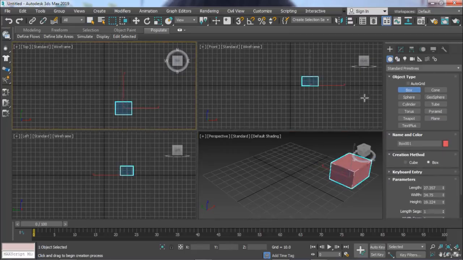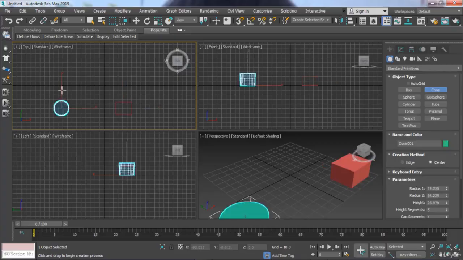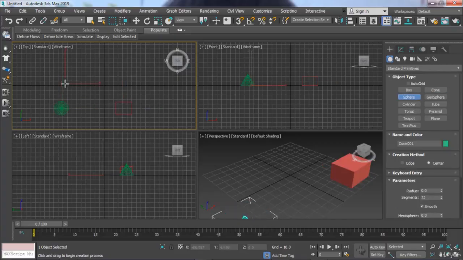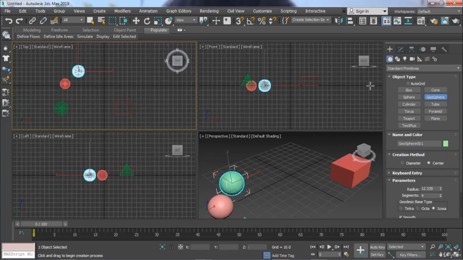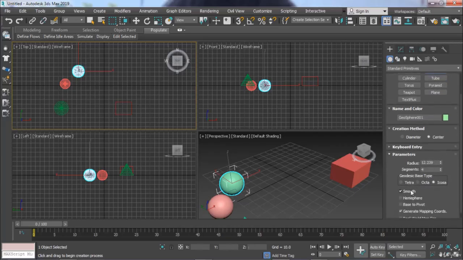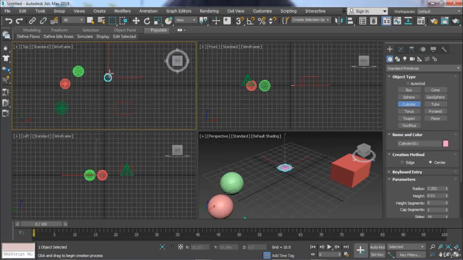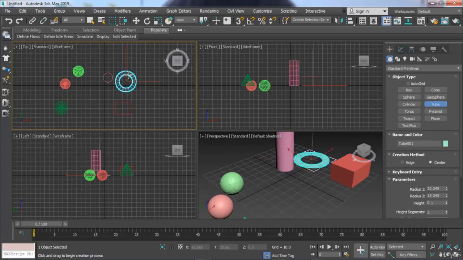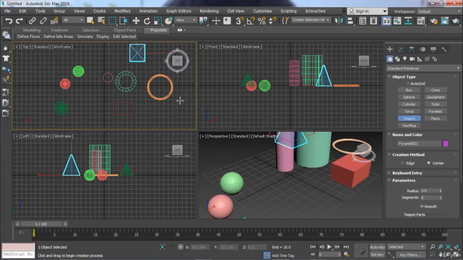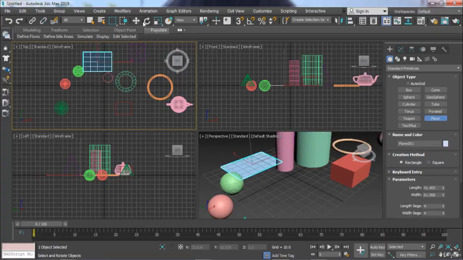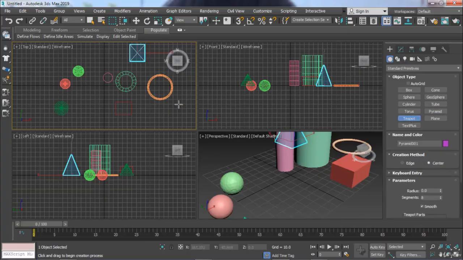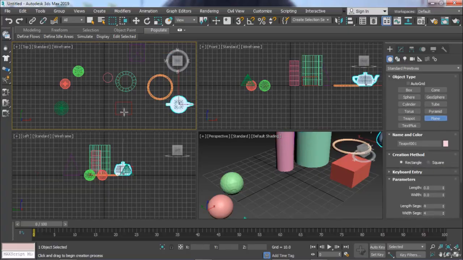I am creating a box and a cone and a sphere, geosphere, like unsmooth. Now cylinder, tube, torus, pyramid, teapot, plane.